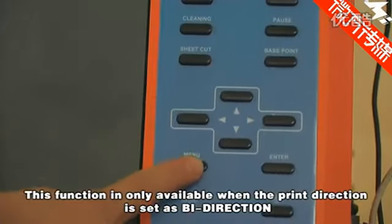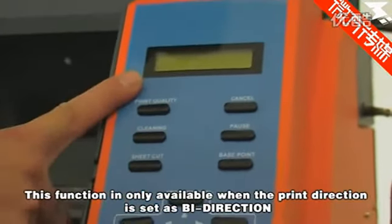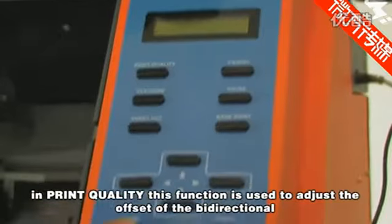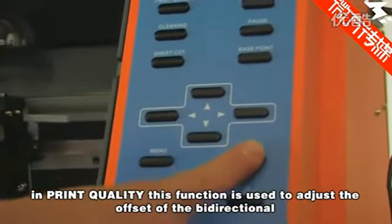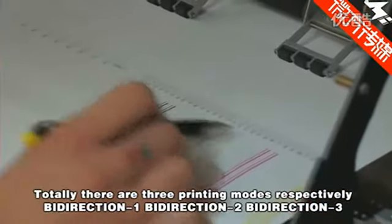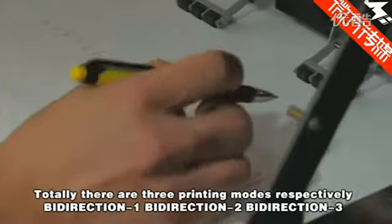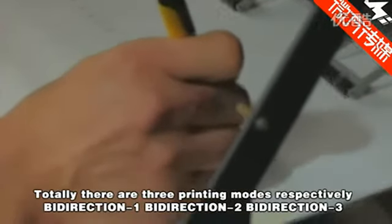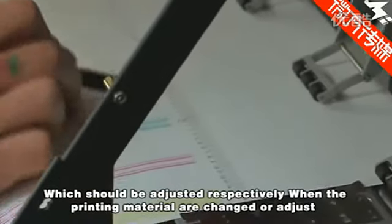Bidirectional calibration. This function is only available when the print direction is set as bidirection. In print quality, this function is used to adjust the offset of the bidirectional. There are 3 printing modes, bidirection 1, bidirection 2 and bidirection 3, which should be adjusted respectively.